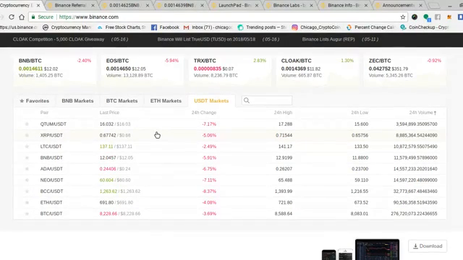Now, the significant thing about trading in USDT is it makes it easier to calculate the dollar amount, because USDT is the cryptocurrency equivalent to the United States dollar. So it's dollar for dollar. So if you're trading in Qtum or Ripple or whatever the case may be, and you're using $100 in USDT, your percentage of profits will be placed in dollar amounts. It won't be in Bitcoin, Ethereum, or BNB, therefore being subject to the fluctuation of the dollar value of Bitcoin. It will be in USDT. So whatever the dollar is, that's what you'll be receiving.